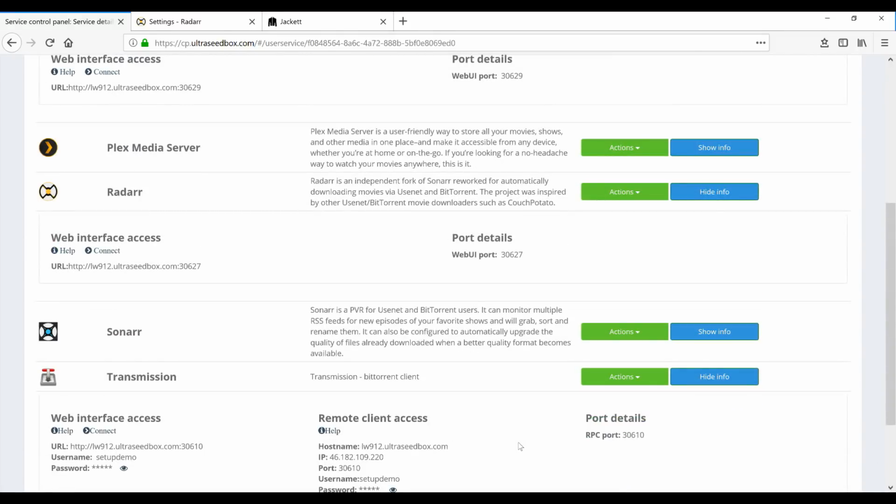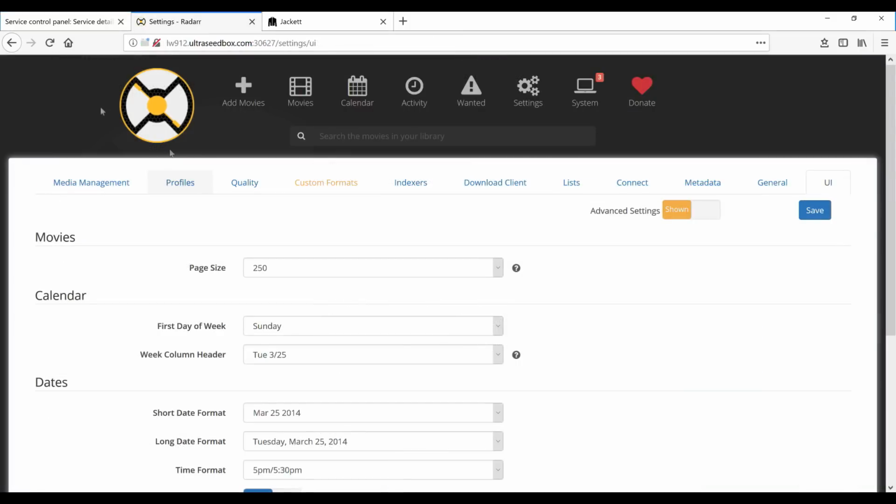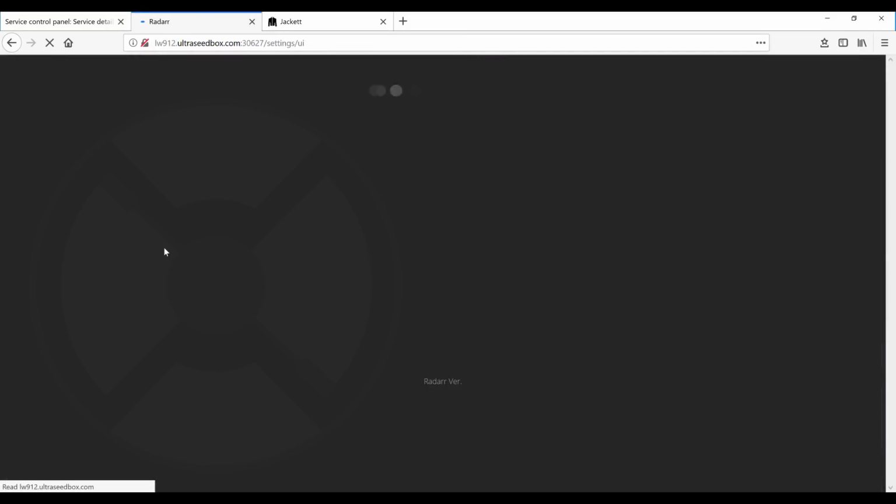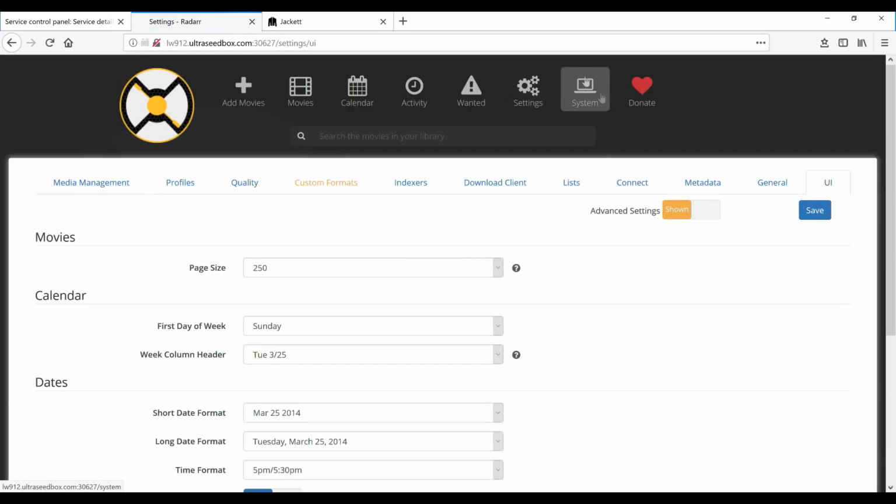We will get an acknowledgement at the bottom right hand corner, and then we will go back just to double check, make sure we're not missing anything, and refresh so we don't have any system warnings. And as you can see, the application was restarted. Then again here, I just like to click refresh, and you can see that the warnings are gone. So it did a reboot, and everything is good. So that is setting up Radarr. Next, we are going to set up Sonarr.